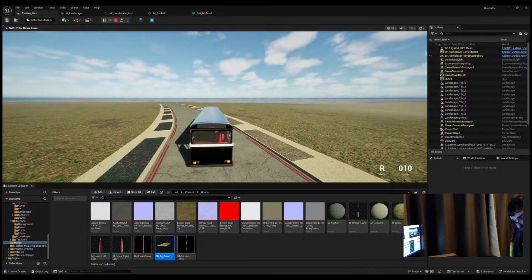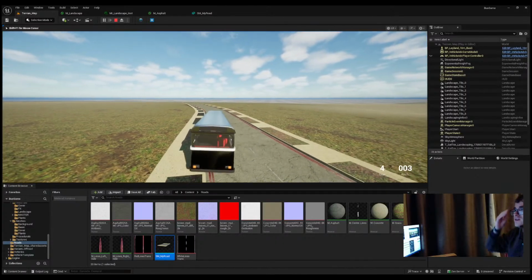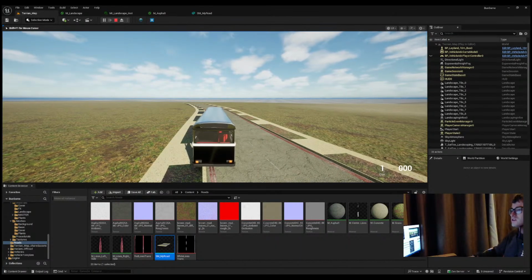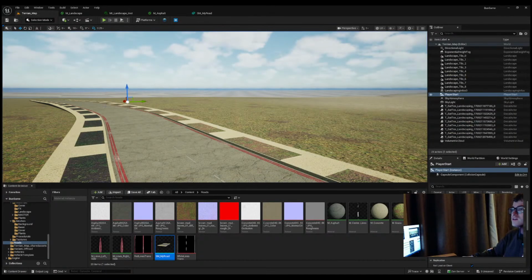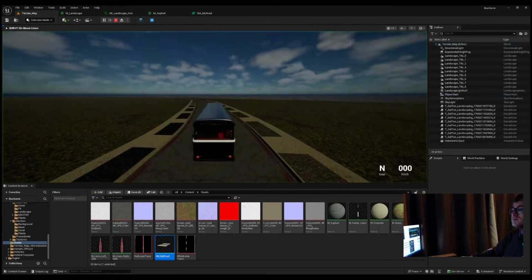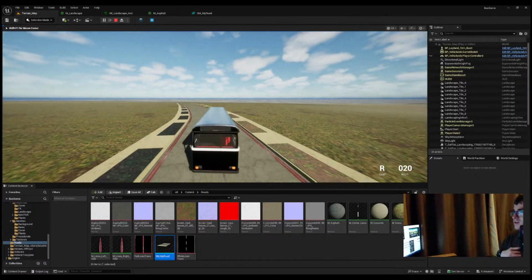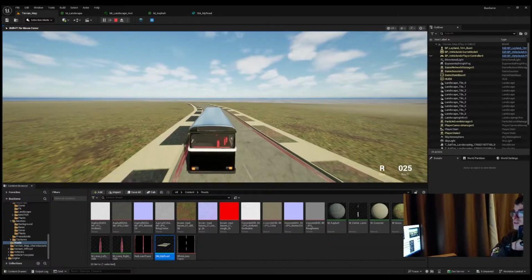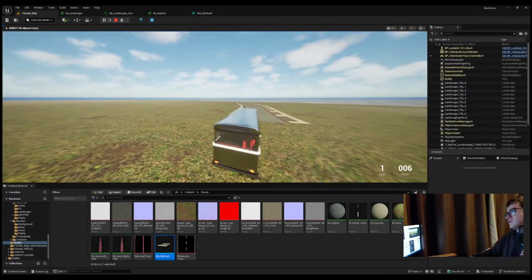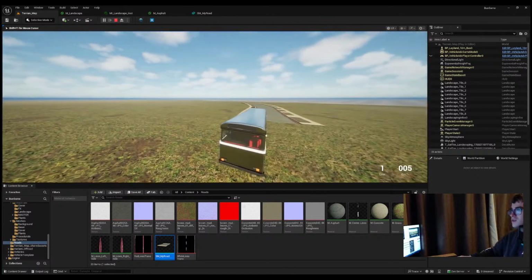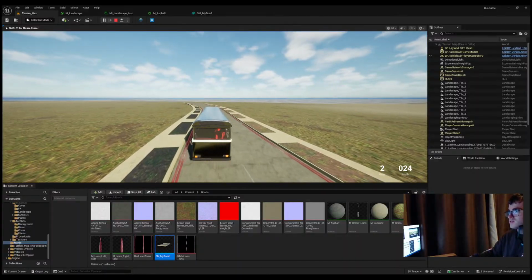And I can get an idea of how wide the road is here, and the collision. It looks like the collision is working how I intended, because it kind of gets stuck on the curve, which is what it would do in real life. There's no momentum. So let's come forward a bit, just driving along at a lowish speed.